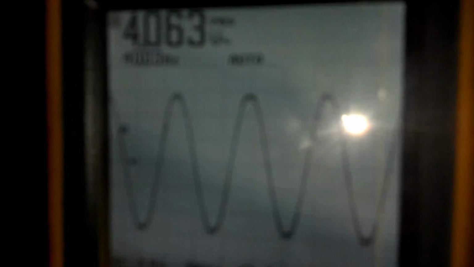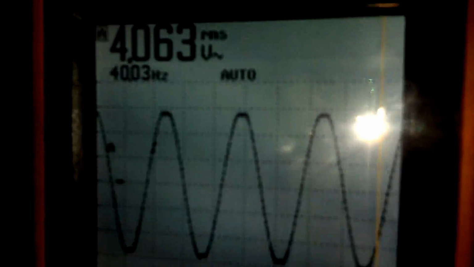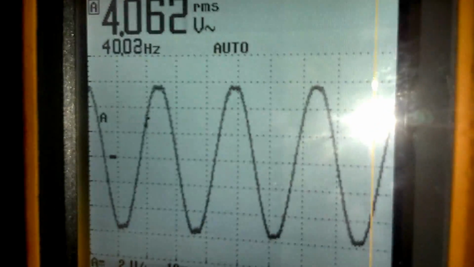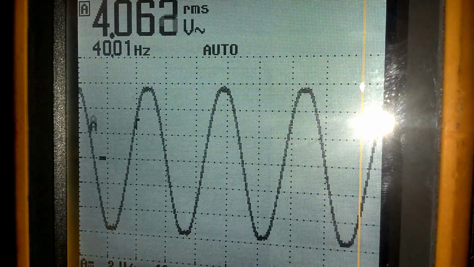I'm sorry for the camera work. I'm using my cell phone, and it's very difficult. But that is a soft clip. Okay, we can see that. The DD-1, when the track changes, it shows distortion, but it is not showing distortion. See, we've got a wave. It is not showing distortion. It doesn't care about that soft clip. So everybody who hates the DD-1 so far, at this point in the testing, you've got a point.